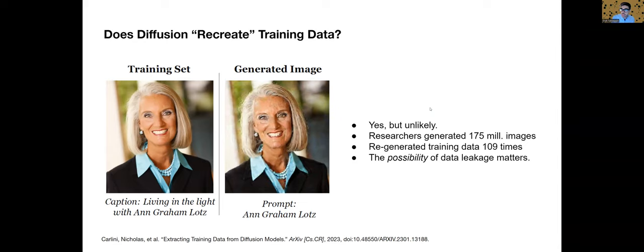Sometimes, these reproduce the training data directly, but it's very unlikely. Diffusion recreates training data in rare occurrences, where there are very few varieties of images in the dataset that correspond with the prompt. So here is someone named Anne Graham-Lotz, an author, who has one photo that's been distributed and is in the dataset. There are not many other pictures of Anne Graham-Lotz, and so when it tries to recreate something from noise, it has a very limited view of what it can recreate. And so it will recreate from the training data. This is possible. But by and large, what we're looking at are abstractions built on top of random noise.